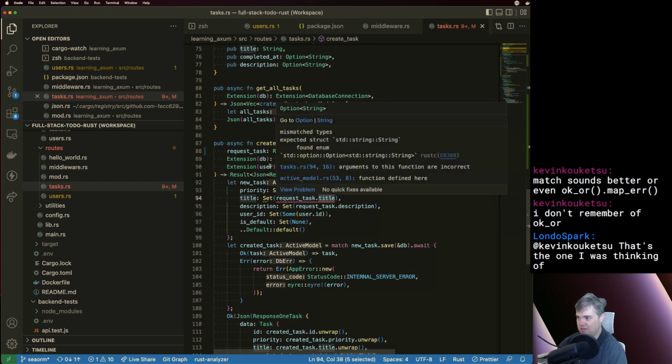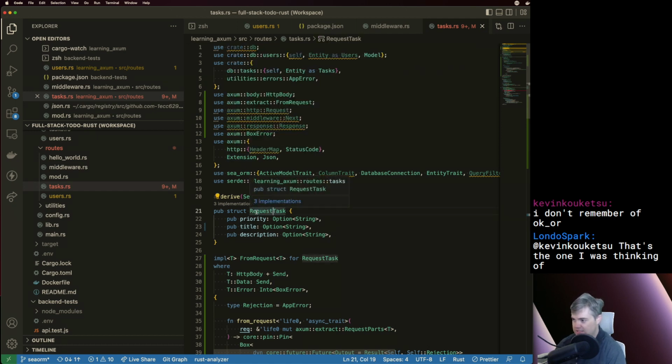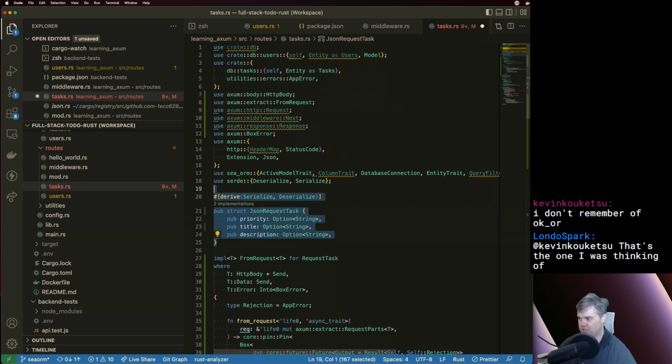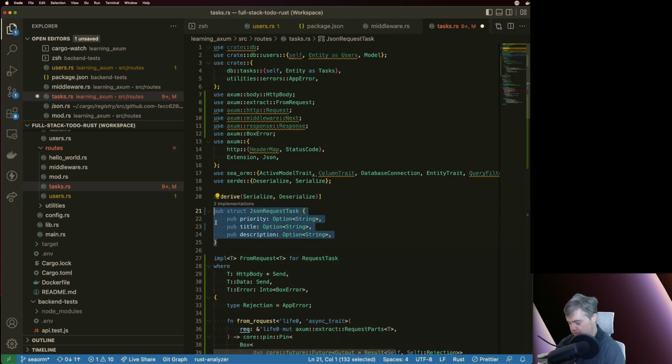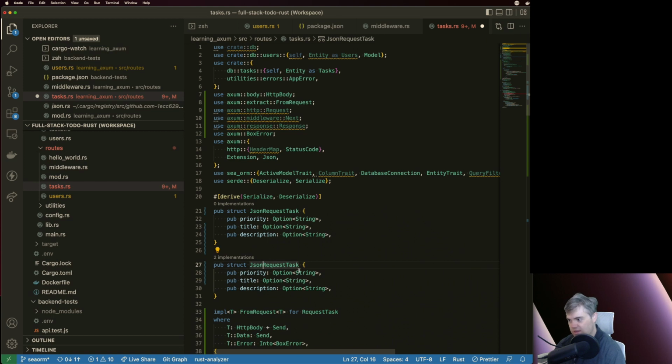I almost want to do a builder pattern where we have the request, like maybe we do this as the JSON request task. But then I want to return just a request task from this.